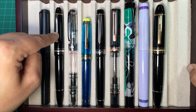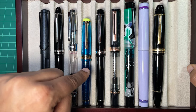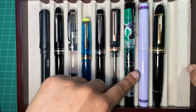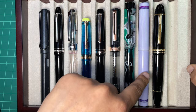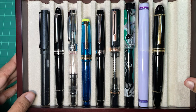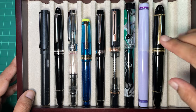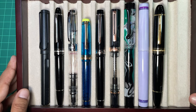Lamy Safari, Mont Blanc 147. Same size as the 146. Twisby 580, Sailor Pro Gear, Pilot Custom 912, Twisby Eco, Opus 88 Coloro, our Stanford Wood Studio Impressionist, and a Mont Blanc 149. So definitely taller, definitely a full size, but not super thick. It's definitely on the thicker side than the thinner side. So I think I've kind of sized it well.